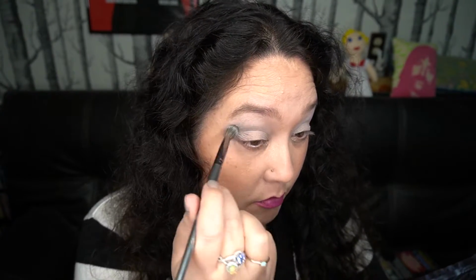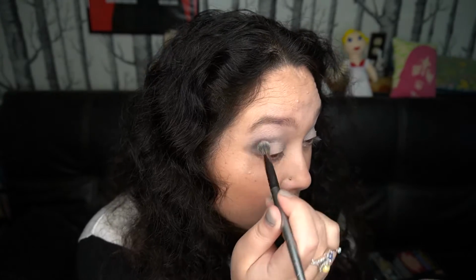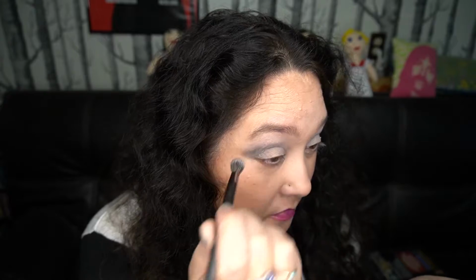I just did a touch. Just a little touch so that I can blend it, and kind of smoke it out and not have it be intense black. Probably want to touch a little bit more on this side. So far, nothing's patchy, nothing's blending away.